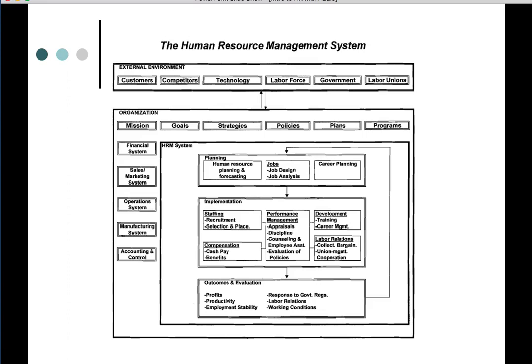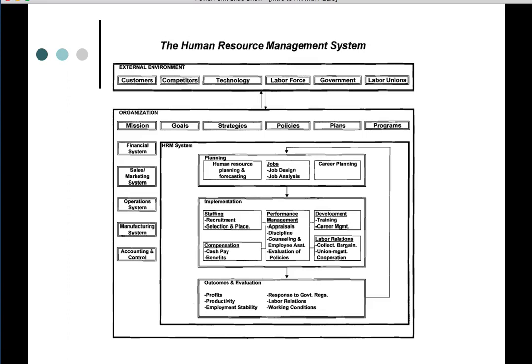Do we have a lot of lawsuits? Do we have union problems? Do we have health and safety issues and working conditions? So all of these are essential that we understand, because if we don't have good working conditions and we don't have a stable workforce, this is going to be very difficult for us to be successful as a company. So our outcomes and evaluations are the way that we assess whether or not our planning and implementation in HR was actually as successful as we wanted it to be. And when it is, then that really helps.